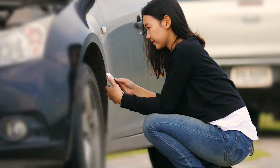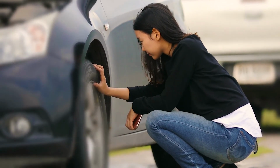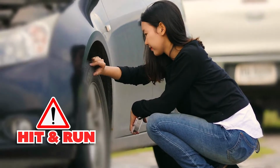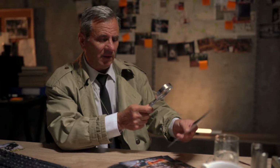It's something you don't really think about until it happens. You park your car, come back, and find out someone has hit it and has not left any information about how to contact them. You are the victim of a hit and run. This video provides a real-life case study on actions and steps you can take to help identify who's responsible for the hit and run.